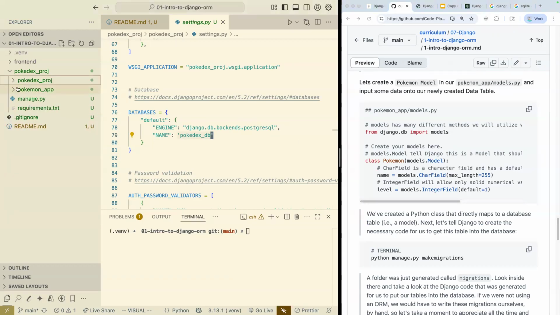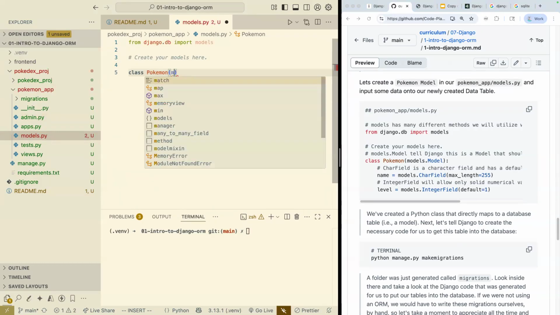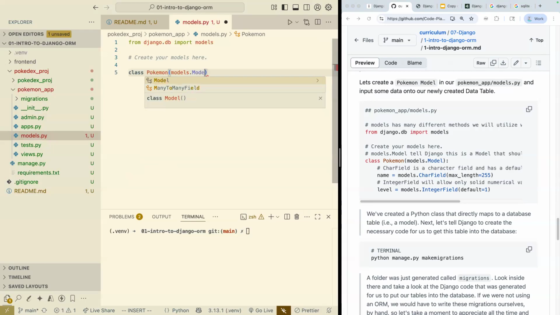Now, most of the work that we do is going to be in the different app directories. And so here in this models directory, we're going to create a Pokemon model. And this is the equivalent of a Pokemon table in Postgres, right? And in fact, we're not going to write SQL. Django is going to use this model to generate SQL. And note that this class is going to inherit from this Django model class that's up here.